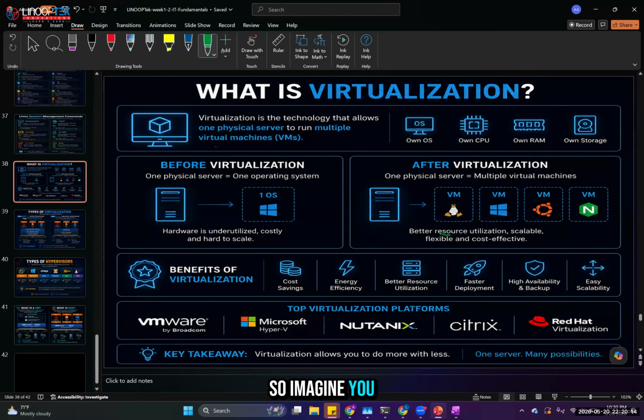So imagine you have a big toy. So what is it saying over here? You have a big physical box. Normally you could play only one game with that toy box at a time. VMware virtualization is like... beautiful understanding. Excellent. Yeah. So let's move forward over here.